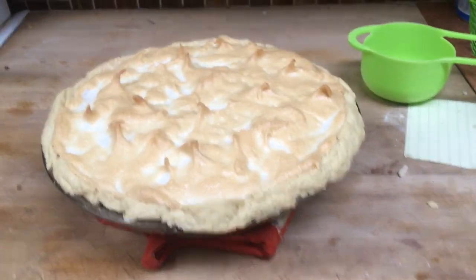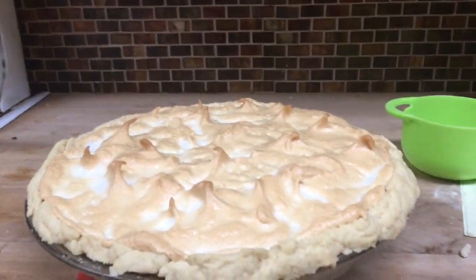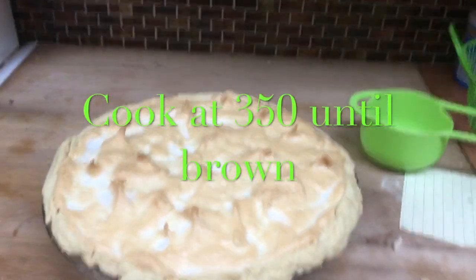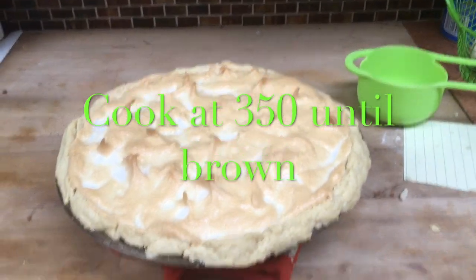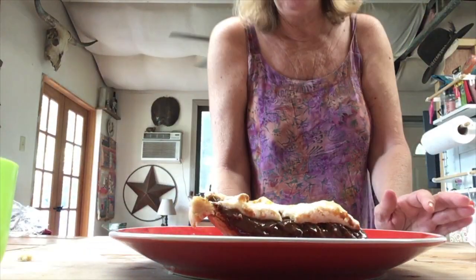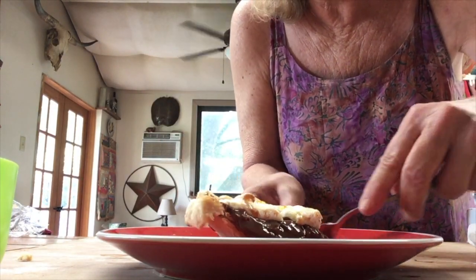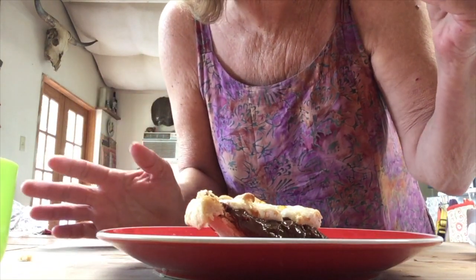This is what it looks like when it's done. And nice brown meringue. And it needs to cool real good, and it'll be ready to eat. Yummy. When I cut it, I'll make a video. So here it is, the end result. It is not beautiful, but I promise what it lacks in beauty, it makes up for in taste. I make some of the ugliest yummy pies you ever did have.